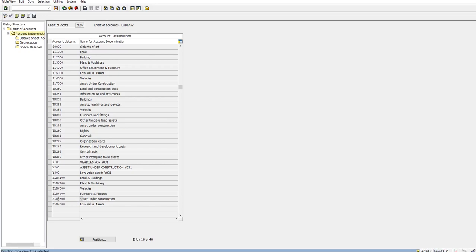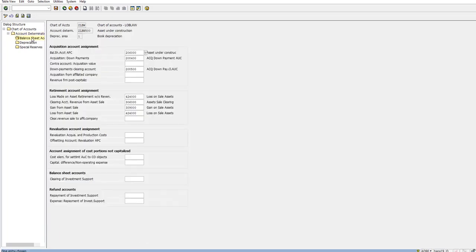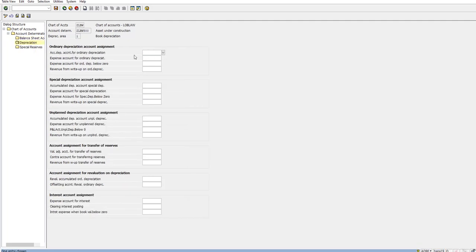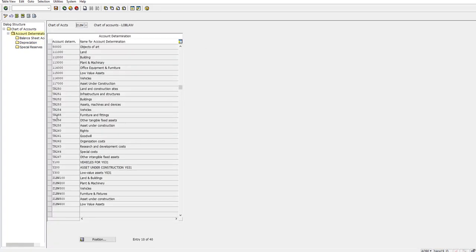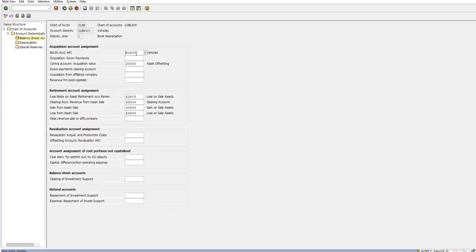There will be no depreciation for this. If you click here, there will be no accumulated depreciation account. So this is the main difference. Otherwise, all the assets have the same. If you open any vehicle account, same: the balance sheet account, offsetting account, and these things.